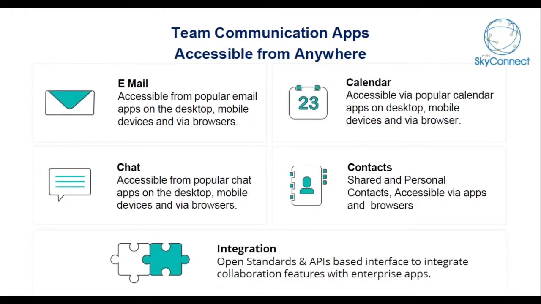Now there are 4 different forms of communication. Email of course is the core, which is used by everybody. But apart from email, there is also a chat application through which you can collaborate in real time. There is a calendar, again a collaboration app. You have contacts, and then integration. We have also provided APIs where you can integrate it with other systems within your organization. It could be HRMS or CRM or whatever.